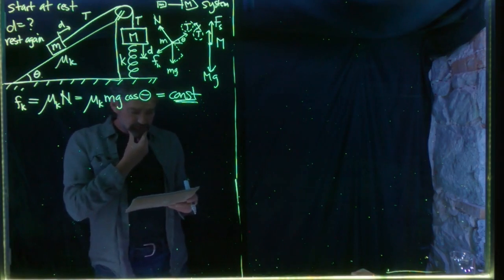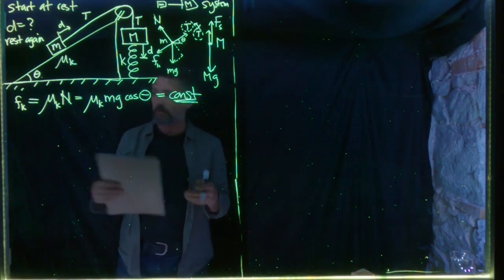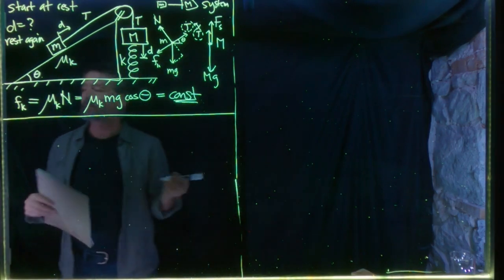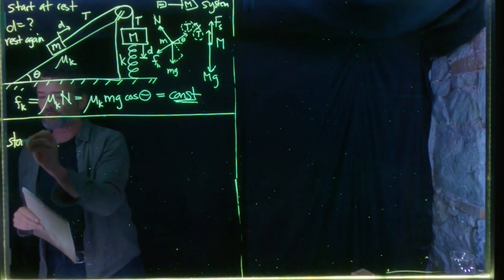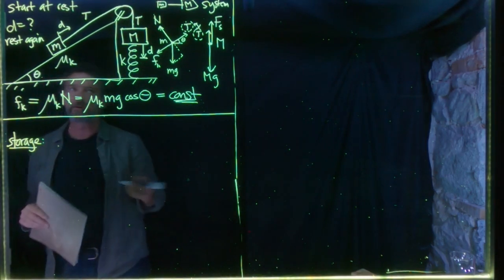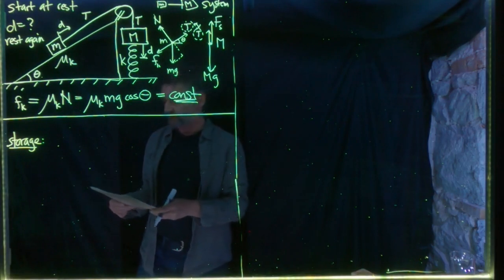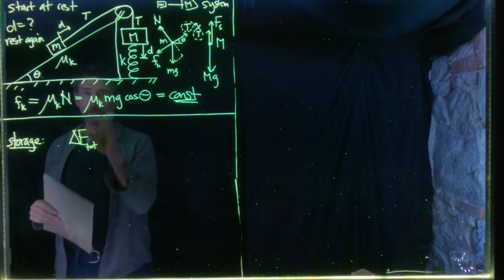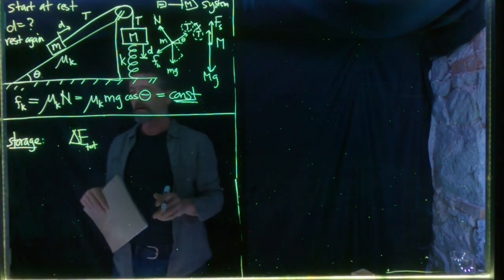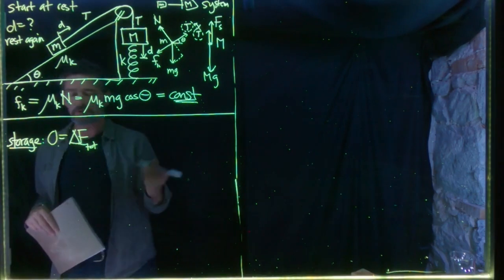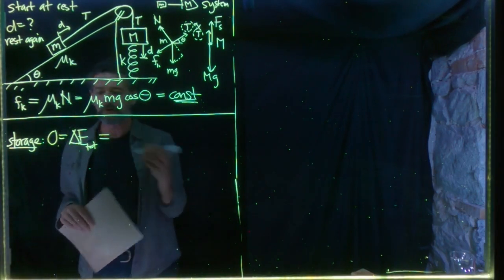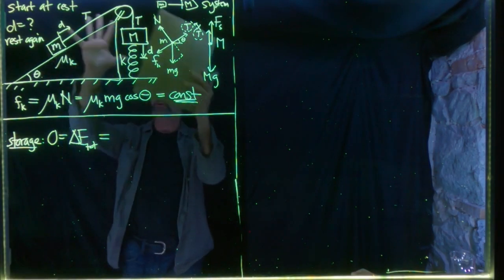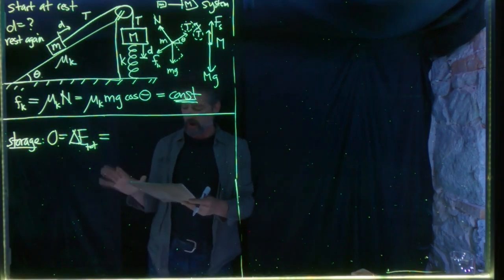Okay, very good. Now we're going to solve this problem in our two usual ways. The first way is we're going to think about energy storage mechanisms, different ways in which energy can be stored in this system. What we know is that the total energy is stored in various forms, and that can't change. Total energy of an isolated system never changes. So let's identify the various forms or ways in which energy is stored in the entire system.